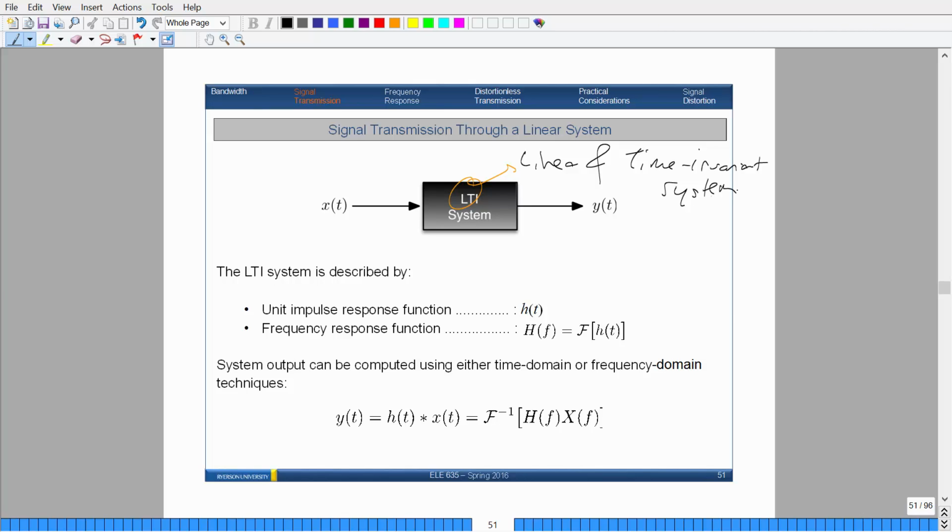All right. So we usually characterize a channel, or whatever system you're putting the signal through, with an impulse response, which is called h of t. You also look at it in terms of the Fourier transform, which is H of f, where this here means you take the Fourier transform. Okay? If you want to look at the output, you can convolve the two signals together.